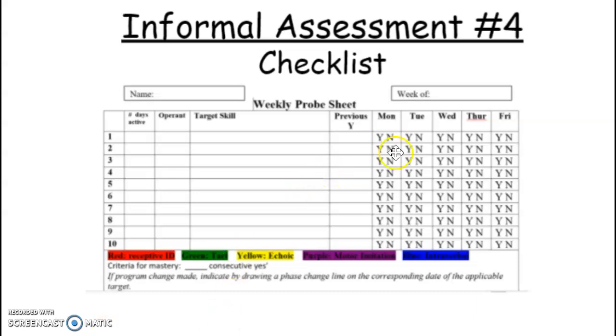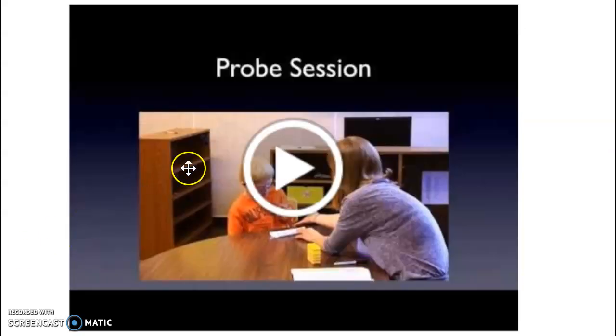You'll see the Y's and the N's here. And each day, did this child attend? Was she able to, let's say, touch her nose? Here's a brief video of a probe session so you can see more what it looks like. But every morning we would sit down and it's either a Y or an N, a yes or a no. And mastery is when students get 3 yeses in a row. Let's see a little bit of a probe session.